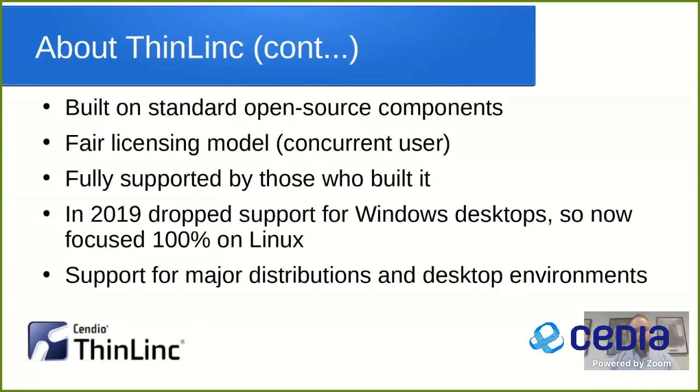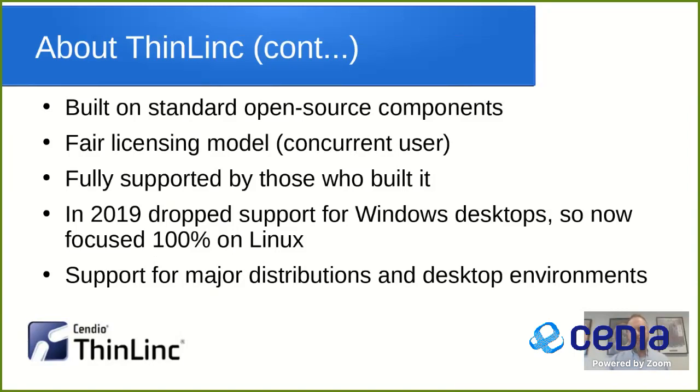So ThinLink, as mentioned, is a remote desktop server. It's designed to implement what's called server-based computing, to publish desktops and applications to remote users. It's built on open source components. So for example, the video is transported using the VNC protocol. We use PulseAudio for the audio transport. We use CUPS for printing, and all traffic is tunneled over a secure SSH tunnel.